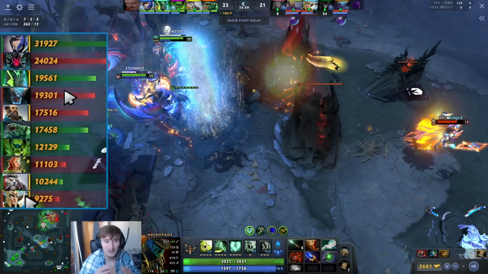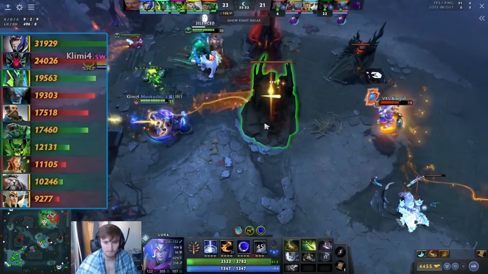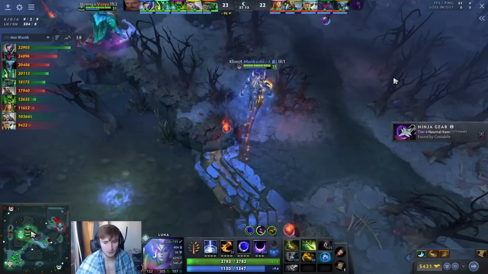Right, he was in the net worth vicinity of the other cores, and this is with him having a favorable mid matchup. Just another reason for the Luna to go in first. And once again, I mean, this is why Luna is so good and the build makes sense.